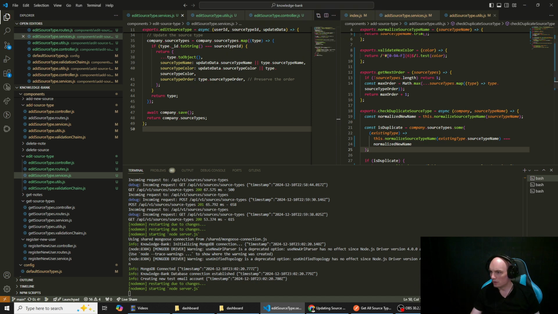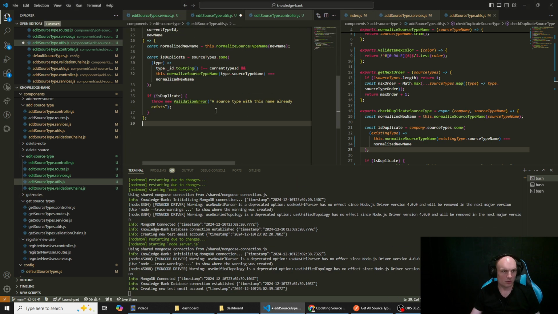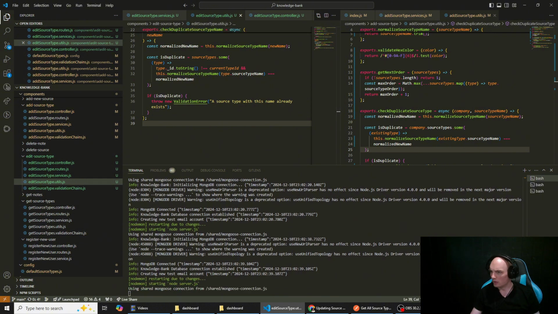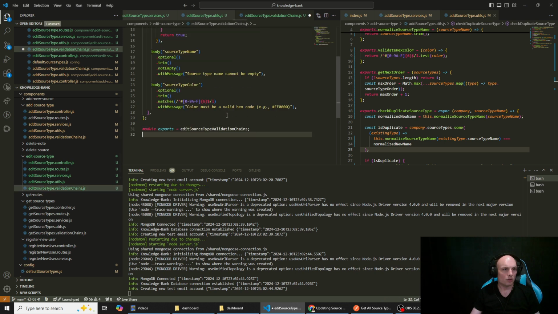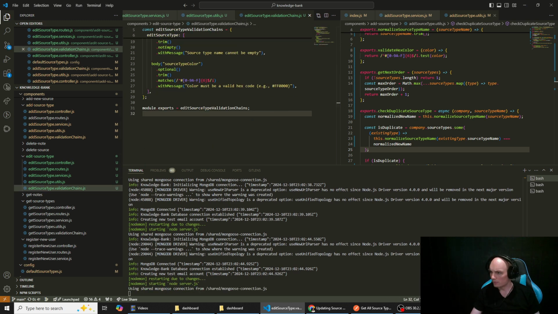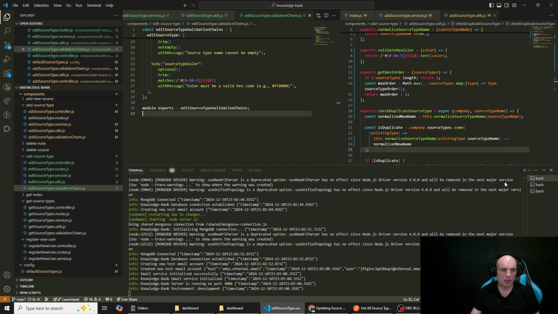Save that. Utils. Save that. Validation chains. Routes remains the same. Alright, so now it uses source type ID to identify which source type to edit.